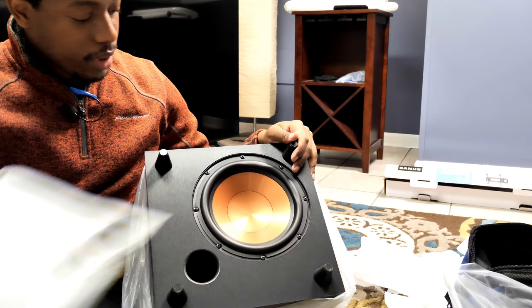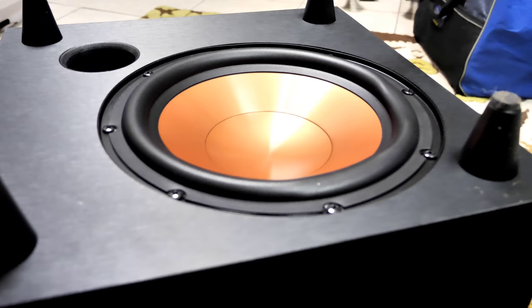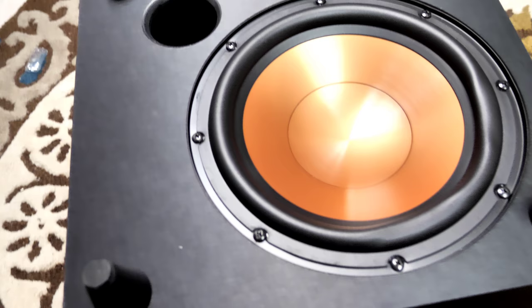So here at the bottom, it looks like an 8-inch driver down here. High excursion, long throw driver. So you're gonna get really good bass out of here. Probably relatively loud too. Small little port next to it. It's in some really nice wood with a brushed aluminum kind of look to it. Actually feels really good. It has a nice healthy weight to it.